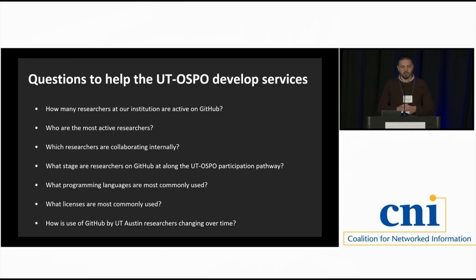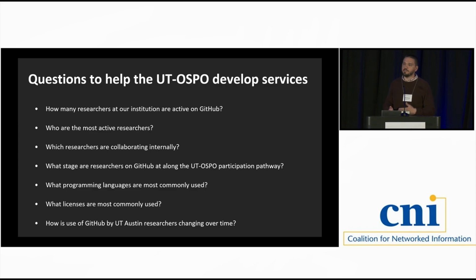So how are they collaborating internally? Are there missed opportunities there for connection on certain projects? How far along are folks on our participation pathway? Are they at the stage where they're just starting to use open source software or publish their software, or are they very advanced users? What programming languages are being used?